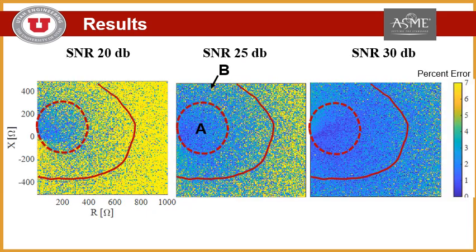In order to see the impact of changing the SNR level, we change the SNR level and report all the errors as shown here. By increasing the SNR level, which means we would have a less noisy signal, we would have more blue colored dots in regions A and B.